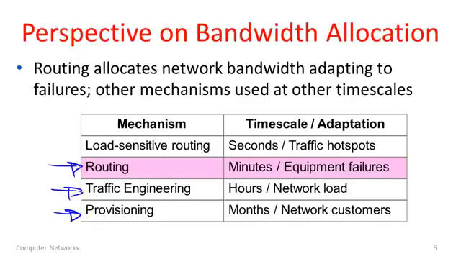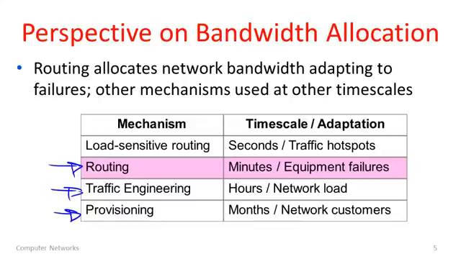For instance, just talking about our United States network again, the load might be different at different times of day, and because of the time differences, you might have a lot going on the East Coast and the West Coast at different times of day. So you might want to specialize your routes for the busy hour on the West Coast and the busy hour on the East Coast slightly differently. Traffic engineering would let you do that, to adapt to the network load slowly over the day and the week.